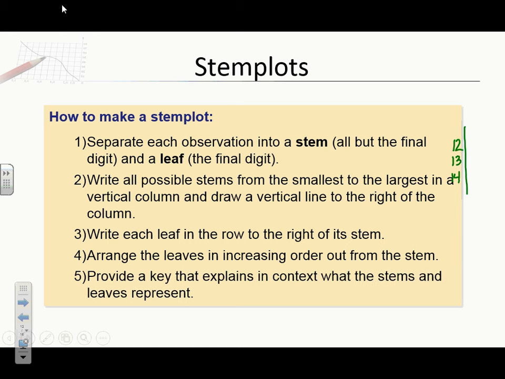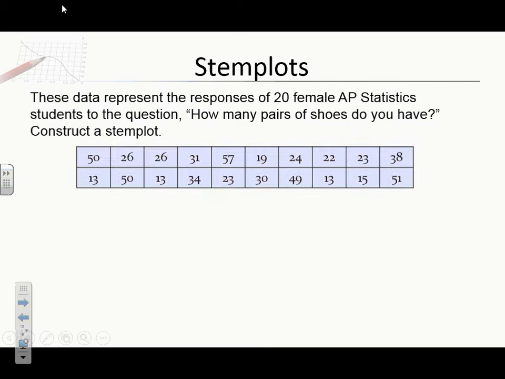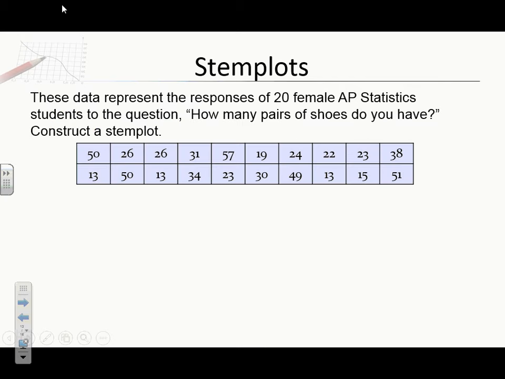And then the last thing, provide a key. So once you have your stem and leaf display created, make a key that tells you how to read that display. Does the line cut off at a decimal point? Does it cut off at a 10, 100, whatever? So is it 7.6? Is it 76? Is it 760? So you have to put something with it to show how to read it. Okay? So here's a quick example.